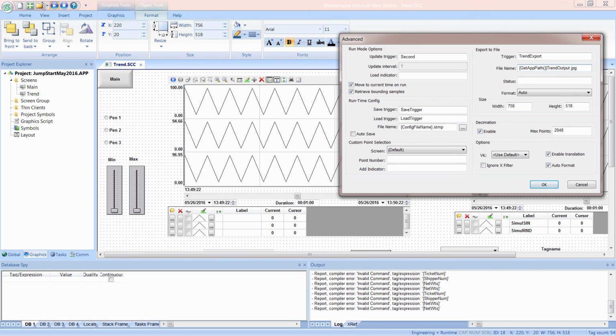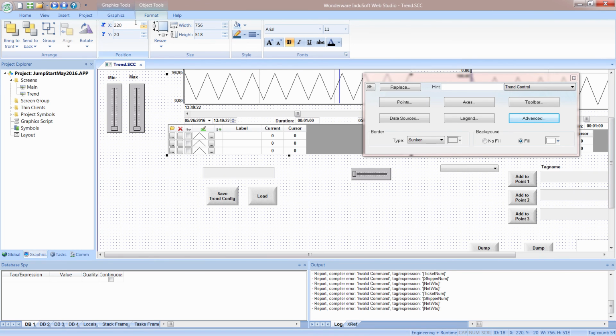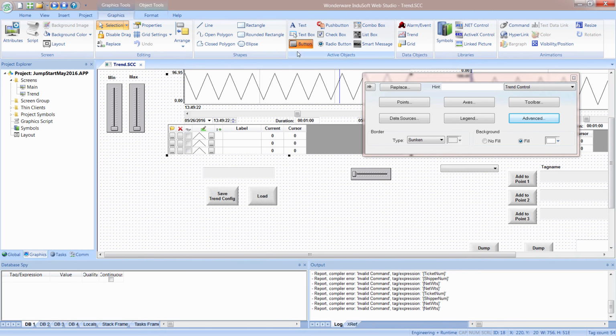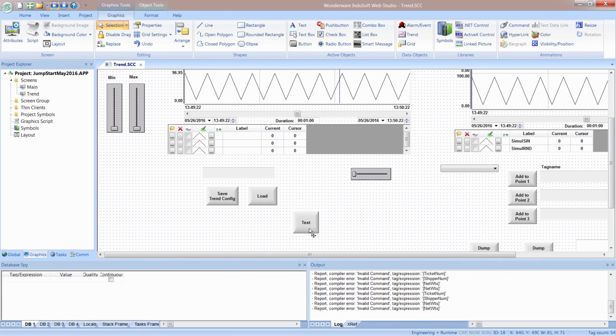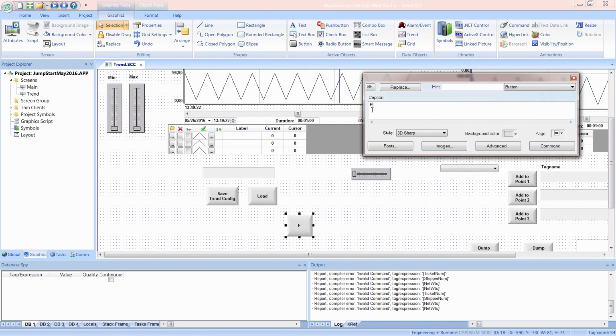And then the status, we can put in there. In this case, I'm not going to use the status. Say OK. And so now what I need is a way to then save that or export that picture. So what I'll do, and again, I'm putting buttons here on the screen, but this could all be done with either PLC addresses or scripting or scheduler or however you want. It doesn't have to be with buttons.